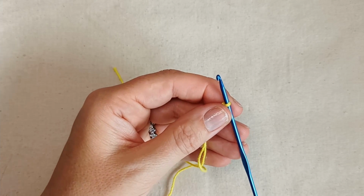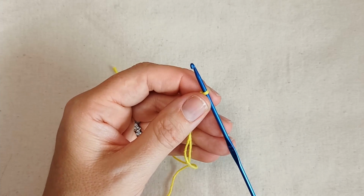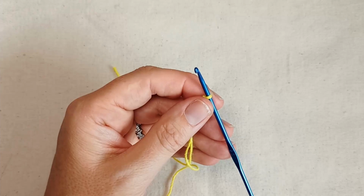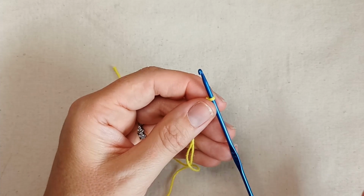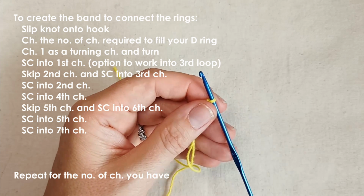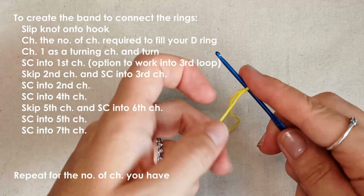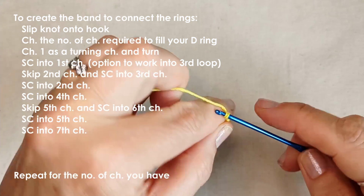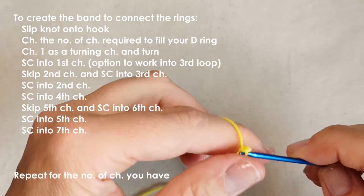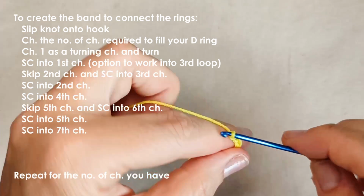For me it's 10. Which means, if you remember from my explanations previously, I can still make that crisscross pattern with 10 stitches. So if you're just doing single crochet, not the crisscross pattern, just go ahead and fill your D-ring with the number of stitches you need. Otherwise, if you're coming with me and want to do the crisscross pattern, you'll need either 4, 7, 10 or 13. Okay, if you've got more than 13, you just add 3 each time to accommodate the pattern. So I'm going to do 10 because I know that fills my D-ring. So 1, 2, 3, 4, 5, 6, 7, 8, 9, and 10.